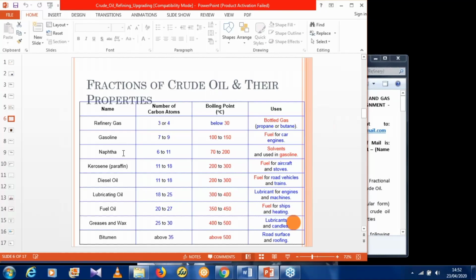That's going to make up part of your assignment. I'm going to be giving you the full breakdown and also making research on other uses of this component of the fraction. All right.